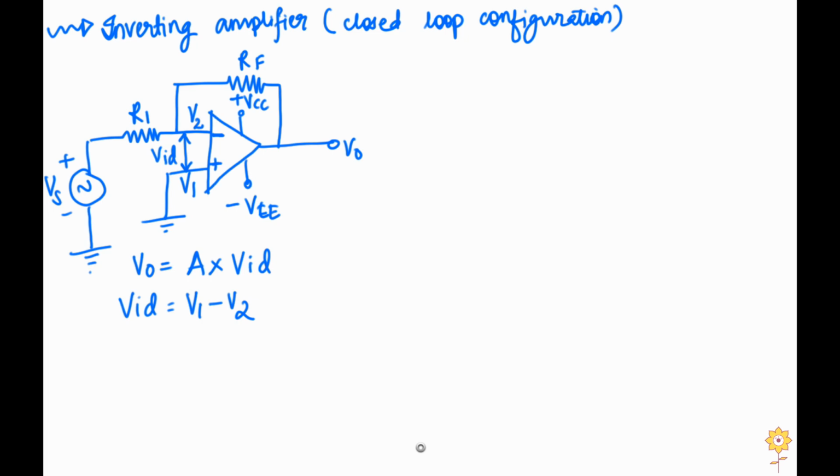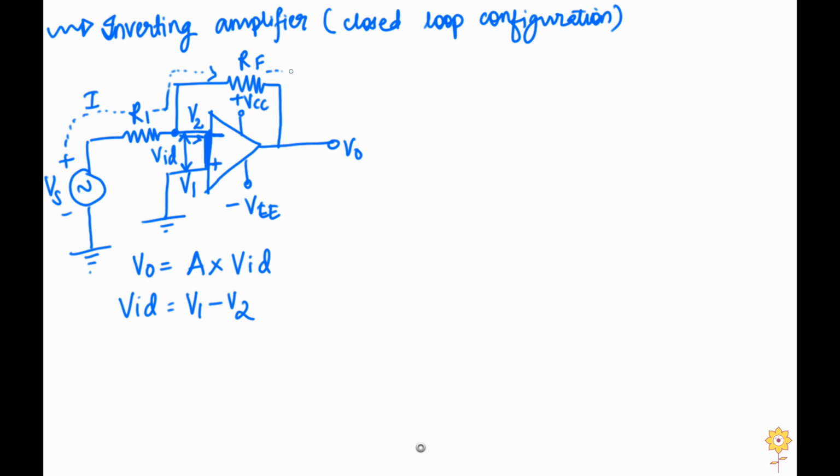So the input resistance is very high, and hence no current can flow inside from the input terminals of an Opamp. Now we can see that a supply source Vs is connected here, hence current I starts flowing from here. Now at this node, the current should split, but since the input resistance between these two input terminals is very high, no current is going to get inside the Opamp. Hence the current I in total starts flowing in the feedback path through resistor RF.